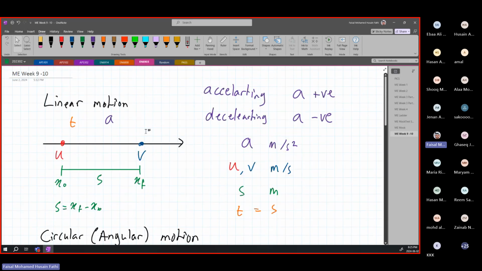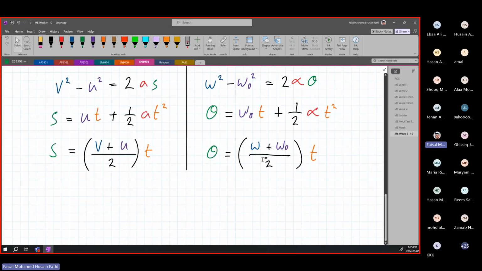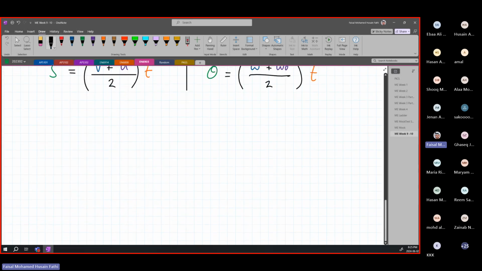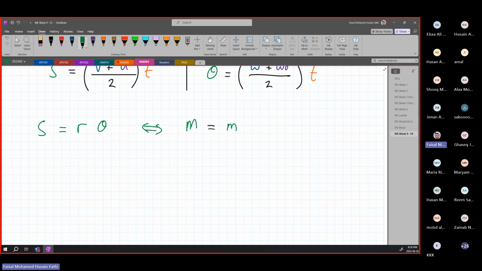All right? So early on, we talked about units. We talked about units in the case of linear motion. What about in angular motion? So if you remember the equation, let's do a dimensional analysis. When we were talking about S is equal to radius times theta, if we put this in units form, this is displacement, which is in meters, and radius is also in meters.